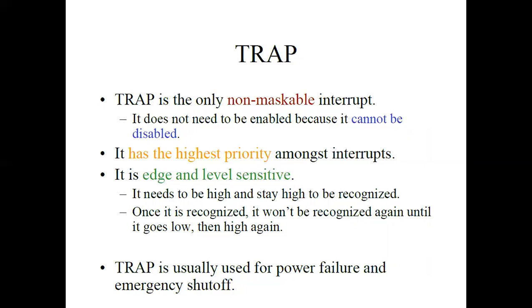It belongs to the vectored interrupts, and it cannot be disabled, and it is both edge and level sensitive. That's why it cannot be delayed, and since TRAP is the highest priority interrupt, very crucial information about the system, like power failures or emergency shut off, these kinds of emergency situations can be handled by this TRAP.